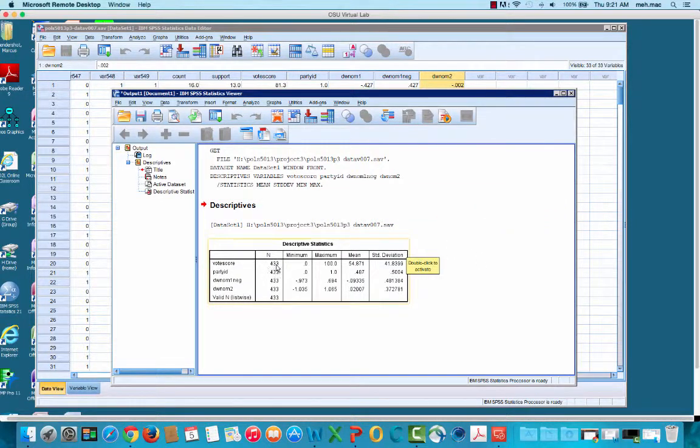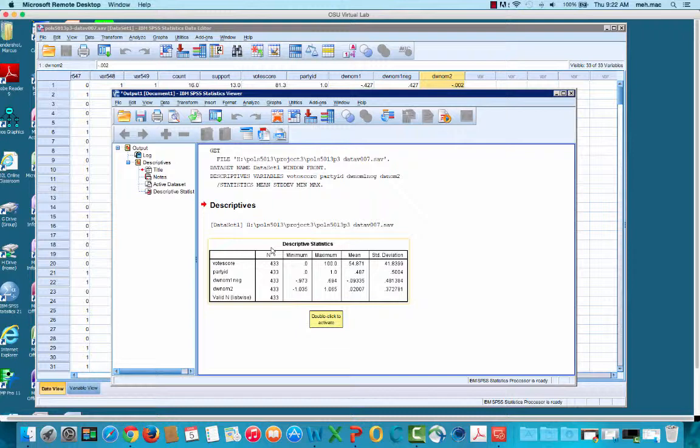And so I've got 433 observations on each of those. I go from 0 to 100 with a mean of 54. Standard deviation, that's a pretty wide standard deviation. We'll talk about what that means a little bit later. Party ID goes from 0 to 1. That seems about right. Mean of 0.48. This runs about right as well. So negative 0.97 to 0.7. Yeah, it's about right. The big range on DW nominate scores is negative 1.5 to 1.5, but the big ones usually only happen in the earlier congresses. And DW nominate 2 looks about right as well. Okay, so that's a good descriptive statistic.